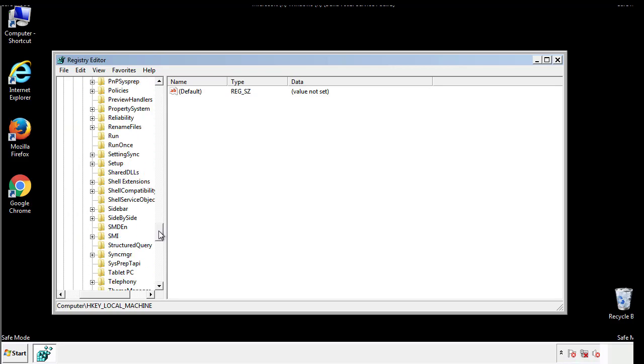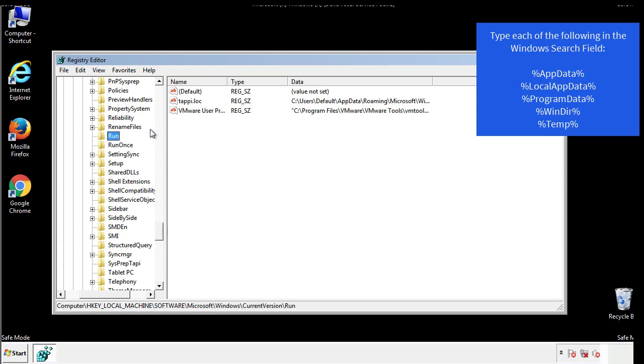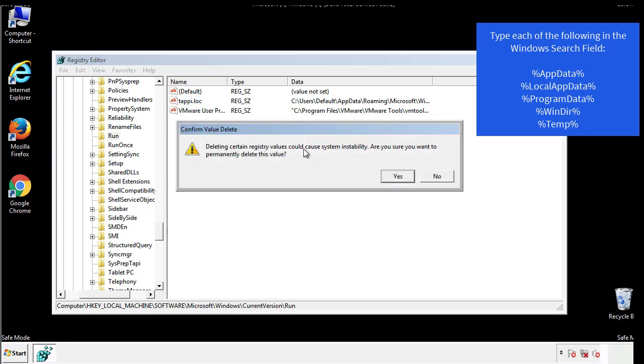On the right is a list of locations you can check by clicking Ctrl+F and then typing them in. Just check out for anything that's been recently added.